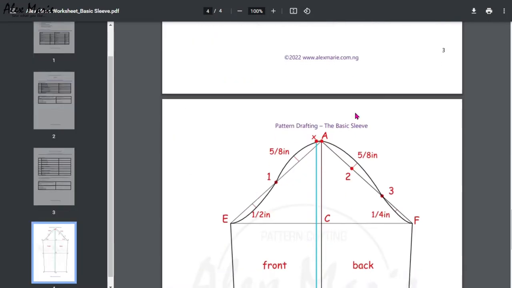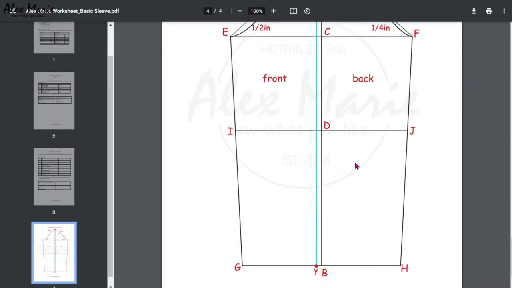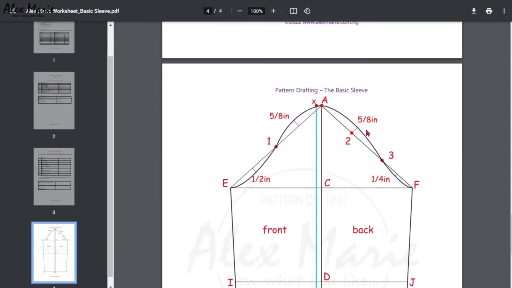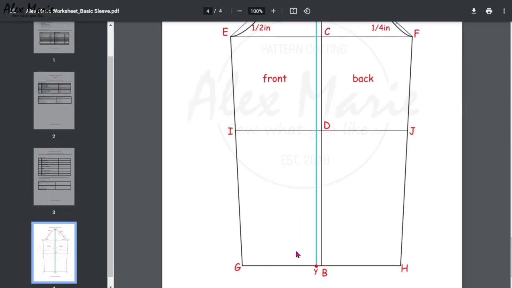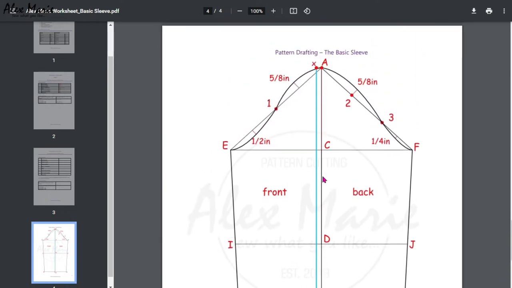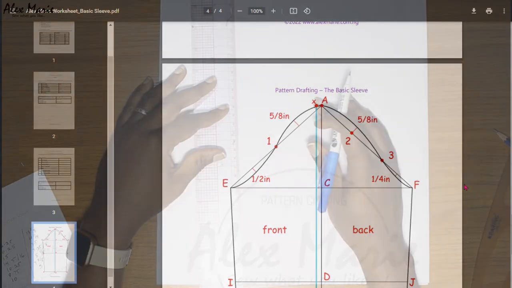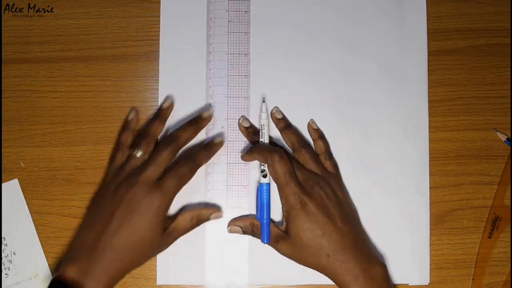And finally you have a sample of the sleeve that we'll be drafting. This is just a basic straight sleeve. The numbers and the letters here are just for communication; you don't have to memorize them or anything. So I will explain when we get into the video. Oh yes, I'm forgetting one more thing: these numbers, the half inch, five eighths, and the rest, these are variables. What I put here are just like an average. You can make it bigger or smaller depending on the curvature of the sleeve head you are going for.